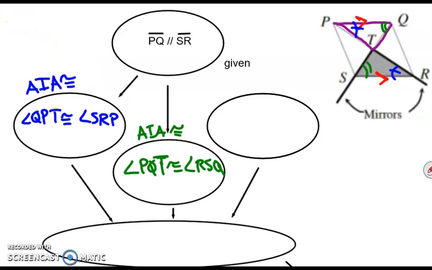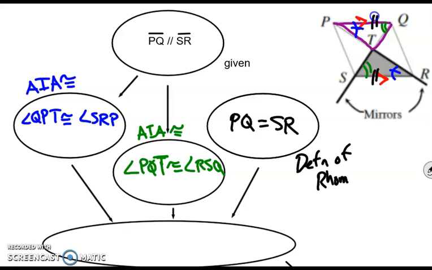So because of the parallel sides, hopefully you indicated that we have two pairs of alternate interior angles that are congruent. Now I used the letter T, you may have used the letters S and R and went the entire diagonal, and that's okay. And because we have a rhombus, these two sides, PQ and SR, have to be equal to each other by the definition of a rhombus. And this is now enough information to be able to say the triangles are congruent by angle side angle.